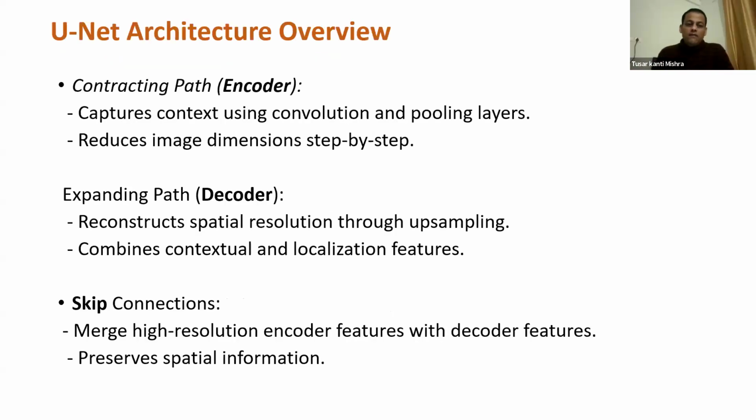Very simple architecture. We have an encoder, we have a decoder, and we have skip connections, and there is a bottleneck also that we will see. The UNET architecture has 3 components: encoder, decoder, and skip connections. Along with that, we have another concept called the bottleneck. Bottleneck is acting just like a bridge. I'll tell about that. The encoder, or the very specific technical term, is the contracting path.